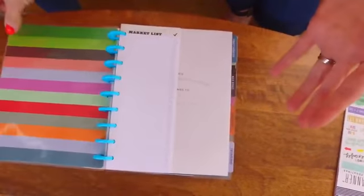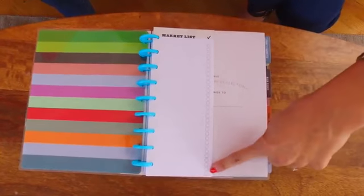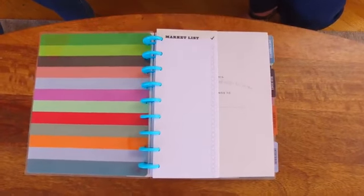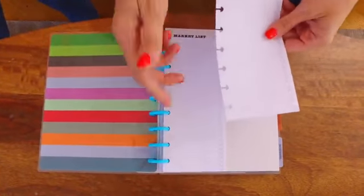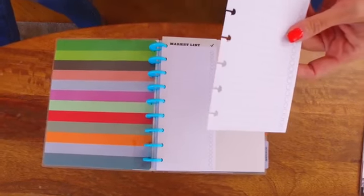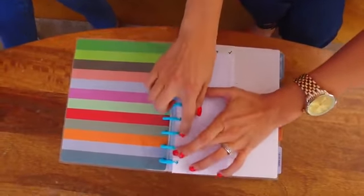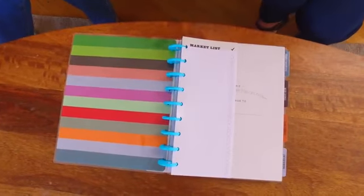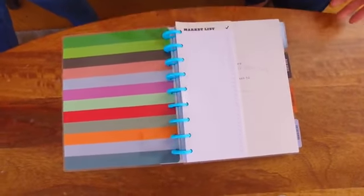What's great about this planner is it comes with the market list. So you can fill in your grocery list for the week, for the month, however you shop, with this list, and it's removable because it has the ARC system here. So you can take this out, and if it's something you'll need again next month, you can scratch things off and place it right back into your planner. It's kind of your essentials that you typically get every week, every month. So you have the market list, which is great.